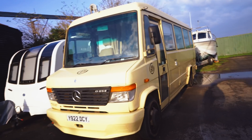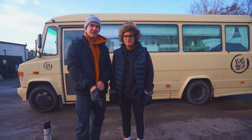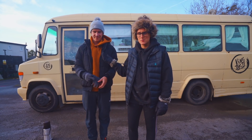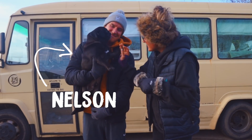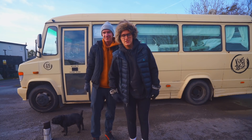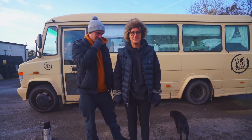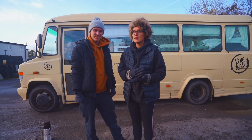Let's see the real damage. So here we are at Custard the bus and we're about to find out the true damage that rust has done to our girl. So I'm sat here thinking we need some help — obviously me and Craig, we haven't got a clue what we're doing. We've never done this before. Custard's got a lot of rust and that is our main focus for today. That is what this video is about.